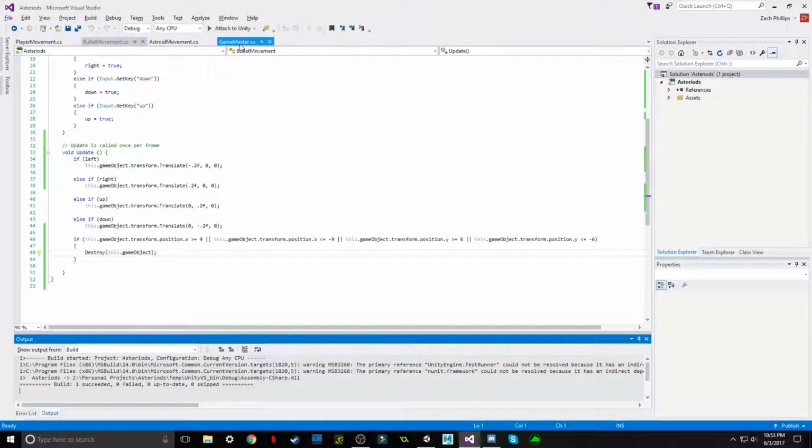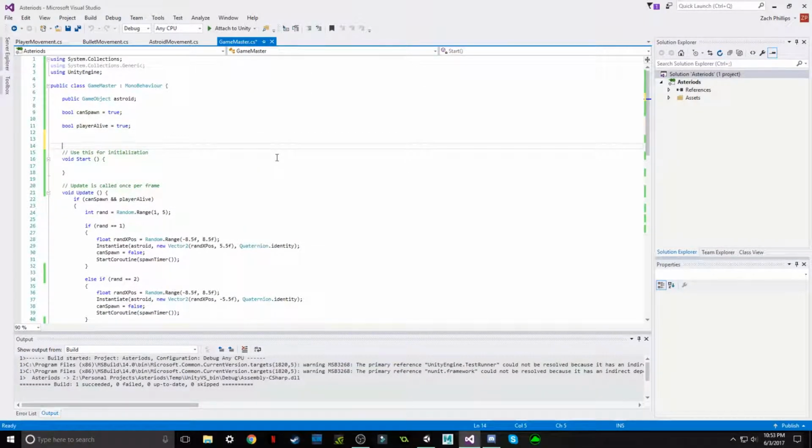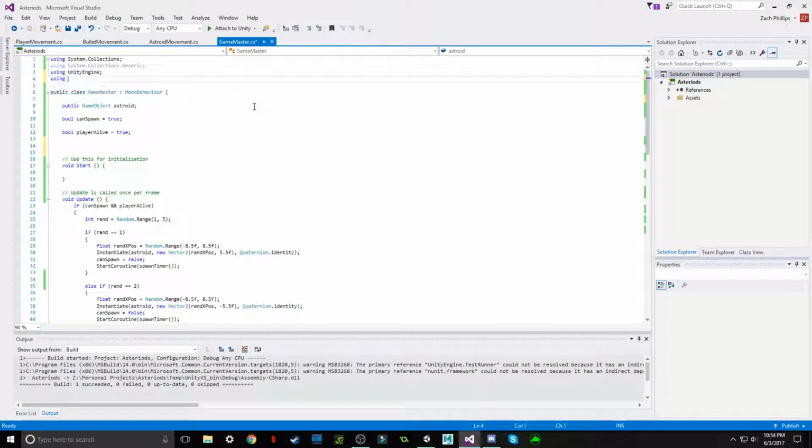So under your Game Master code, we're going to make an object at the very top. We're using text. So at the very top, where remember at the very beginning I told you about all of this using System.Collections, UnityEngine, etc. For this, we're going to type in using UnityEngine.UI.